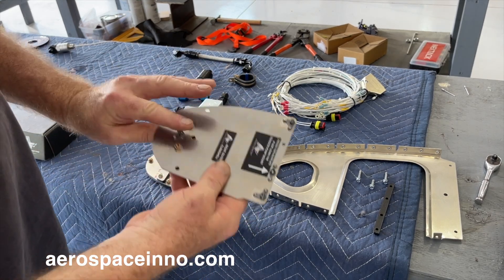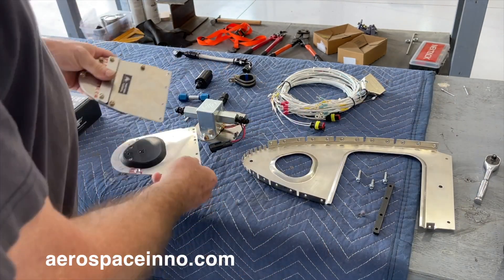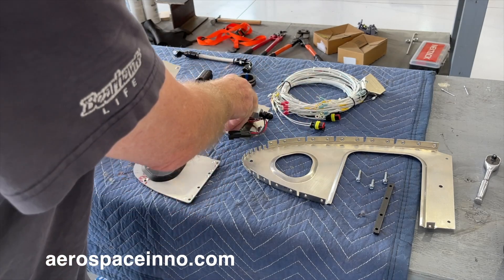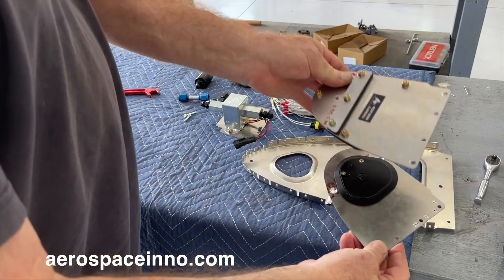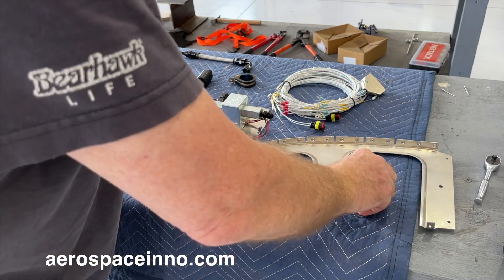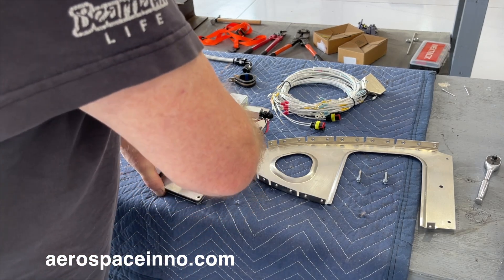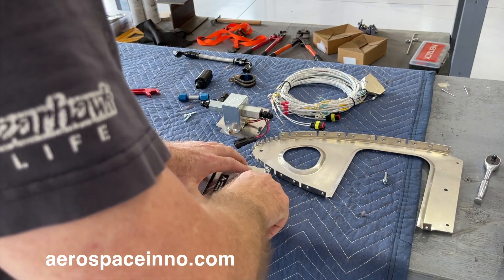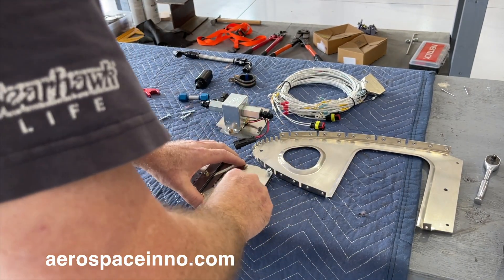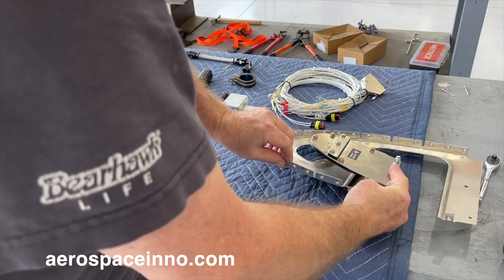All the pieces on this plate are pre-assembled with nut plates. This inner piece fits inside the lightning hole, and this outer piece sits on top — you can see how they fit together. The fuel pump will go on top. I'm going to connect these two pieces loosely first, then install them onto the rib. I've got a 3D-printed spacer that fits in between, and I'll get those started before sliding it over the rib.